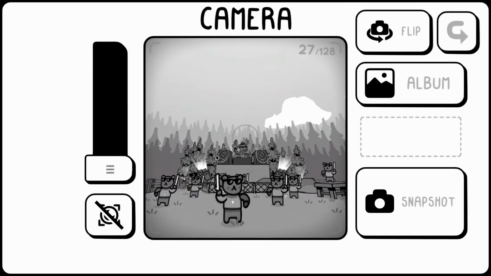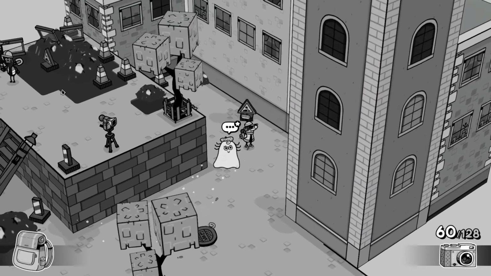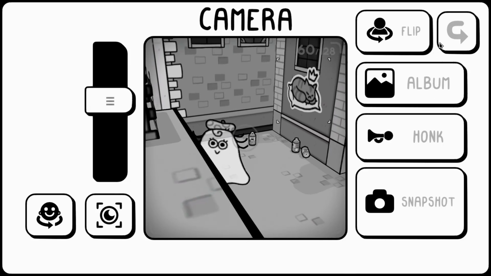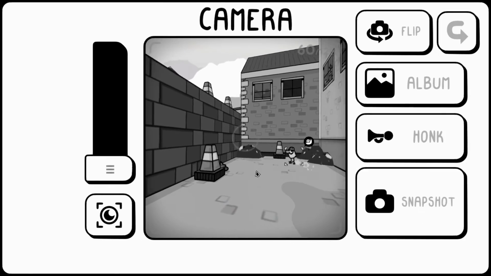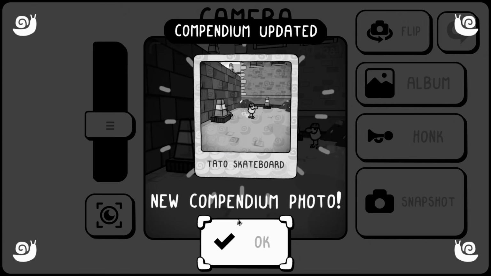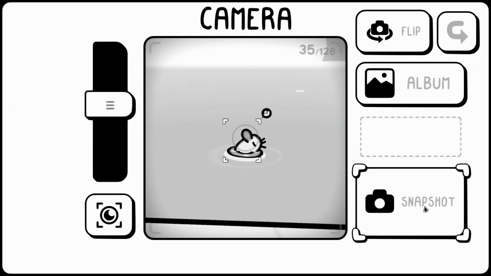These take advantage of the camera and how it works in creative ways. Like, the fixed perspective means that there's going to be some things you can't see, but then you can swap to the camera to look under objects or around corners to find funny things like a little Tato on a skateboard. These Tatos can be found throughout the game doing different things, and I always smiled when I saw one. I love them so much.